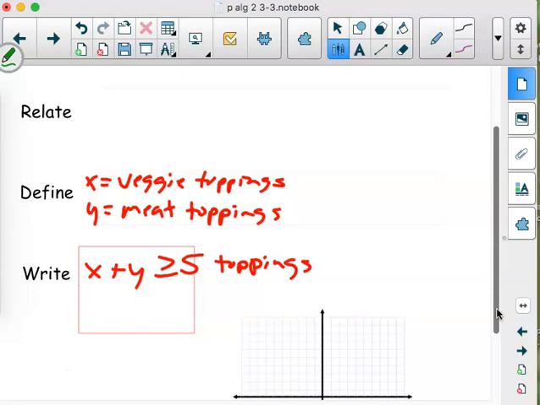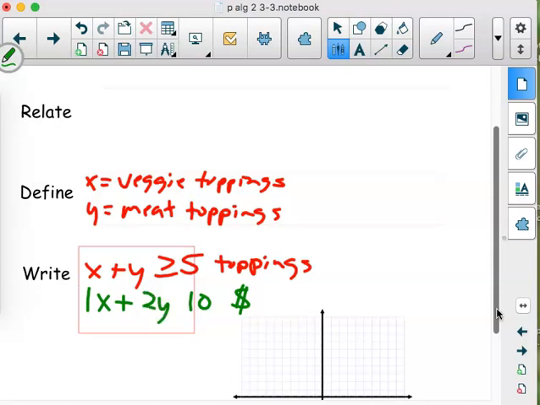Now, how do I know there has to be another one? Because we're talking in Chapter 3 about systems of equations and inequalities, and that means we have to have more than one inequality at a time. You found it, Haley? $10. Now, that and the fact that you said the label was really important. So this one's about money. So now I think, okay, so I'm going to need to know something about money and vegetable toppings. Did they tell us something about money and veggie toppings? $1. They must have also told us about the cost of those meat toppings too, right? How much are meats? $2.